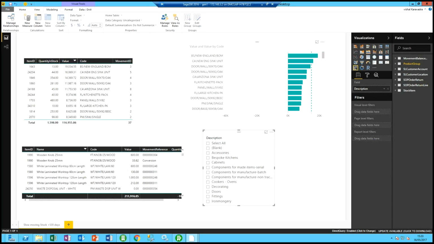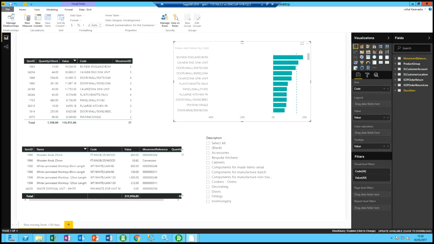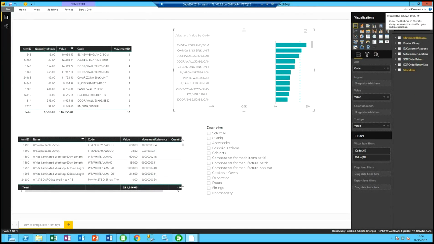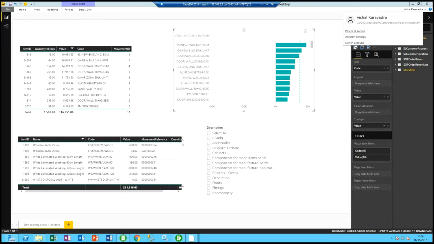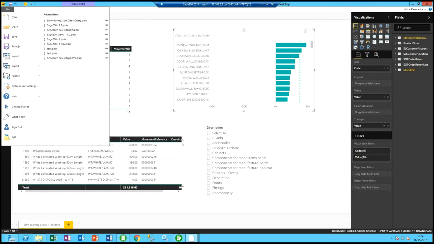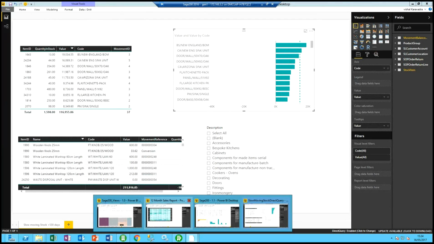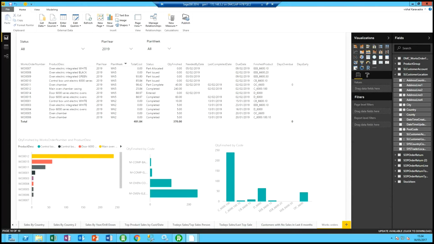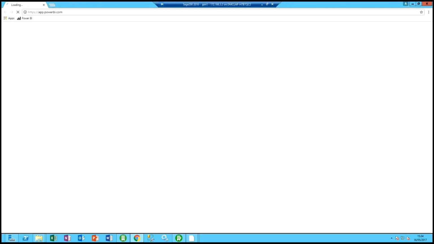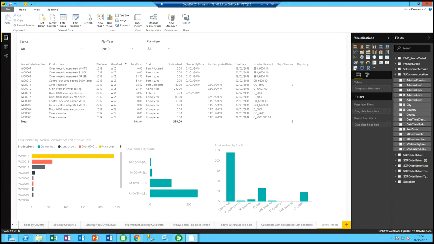Okay, so that should give you a good idea of what sort of information you can pull back from Power BI once you've got your data set into there. If I now just quickly go over to the service, once you're happy with Power BI and the reports are happy and you want to then possibly publish these, then this is where you log on to the service and publish it online. So I'm going to just show you the process of what you need to do to publish that. These have already been published, but I'll quickly go through that procedure.